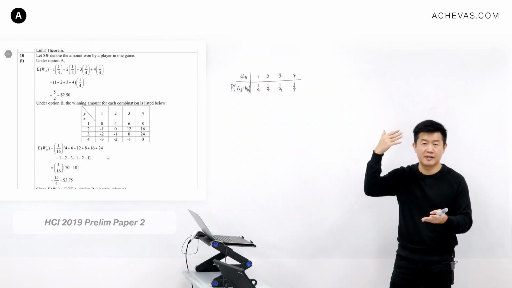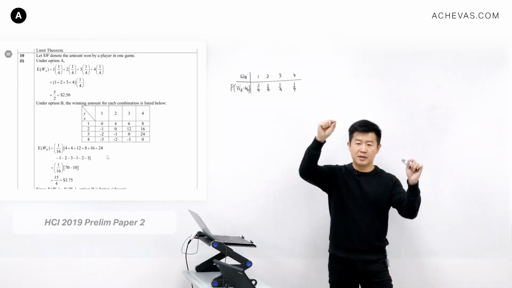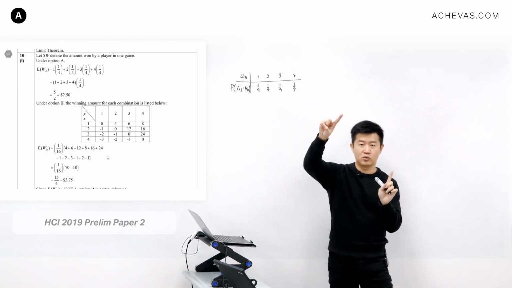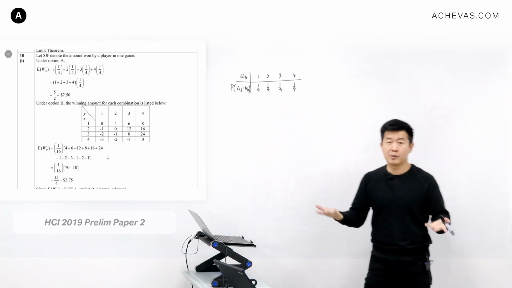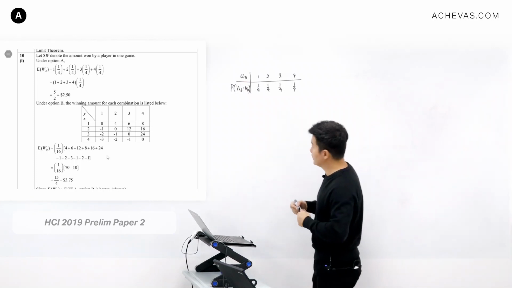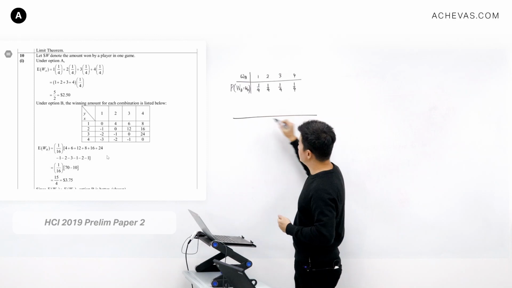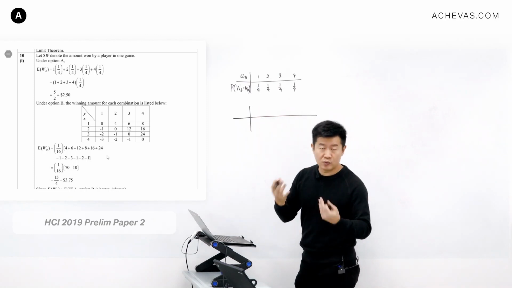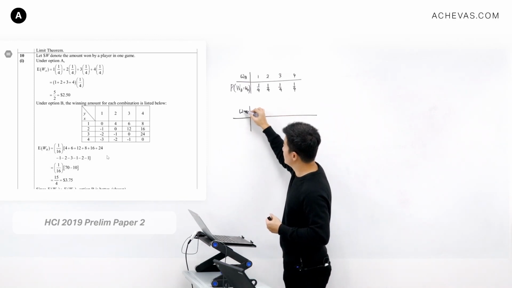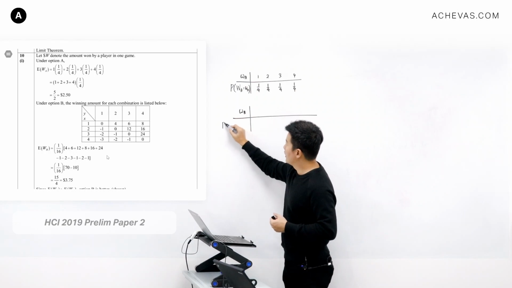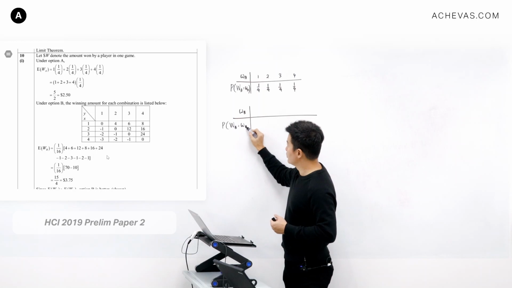They try to imagine too many things in their head. Then they will ask, oh, should it be this, or should I have a 2 factorial because there are 2 things happening? But the more we list it out into a grid, it becomes very, very clear. And from this grid, Hua Chong didn't do it, but we can definitely try to write down our probability distribution table. Let's say WB and the probability that WB is equal to wB.